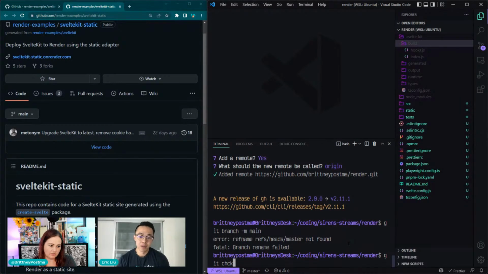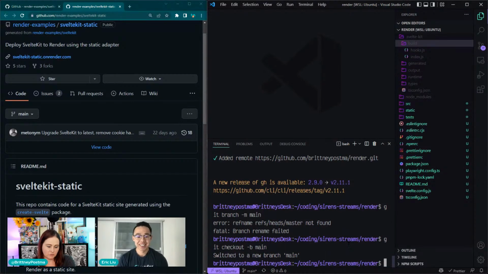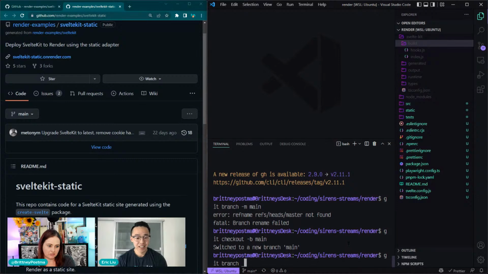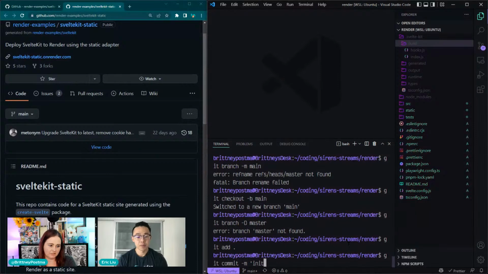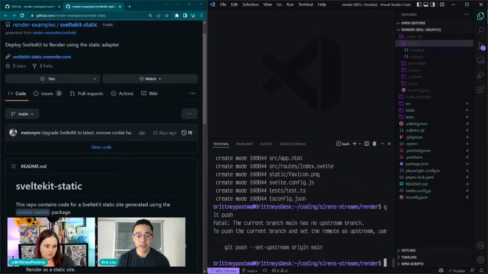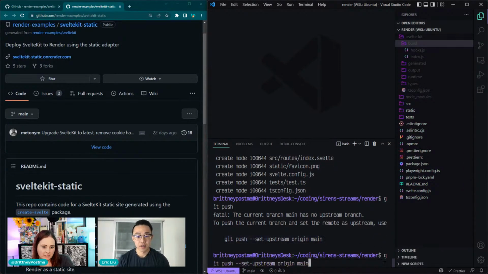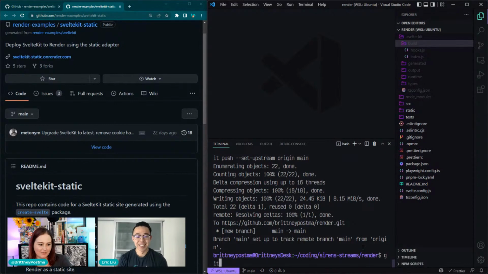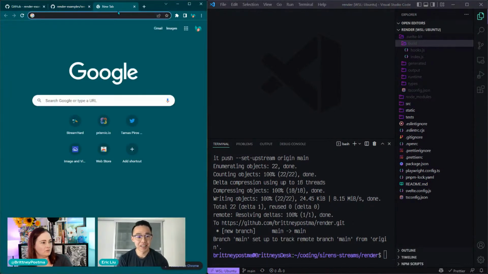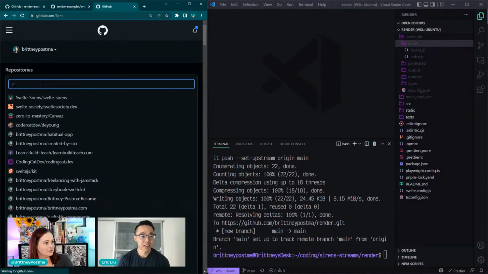Oh, nice. Is that the GitHub CLI? It is. But for some reason it sometimes uses master instead of main, and it drives me crazy. So I usually switch to a new branch and git branch -d master, and then we can git add, git commit, and git push, and it'll tell us to do this. I never remember this command, so I just copy and paste it every single time. I need to make aliases for that because I'm the worst. So now that should be up on GitHub. Let's go to GitHub and look for render.